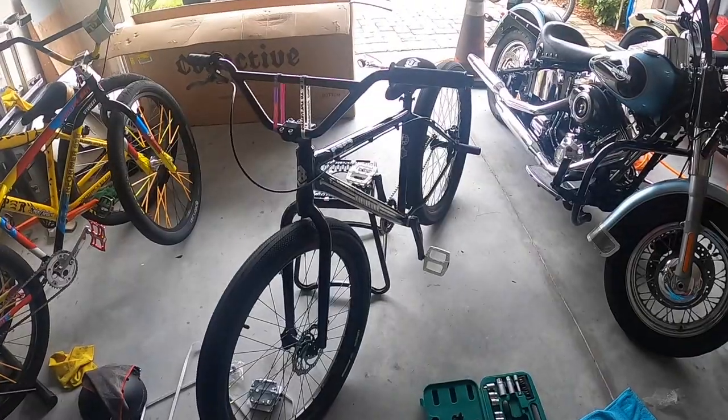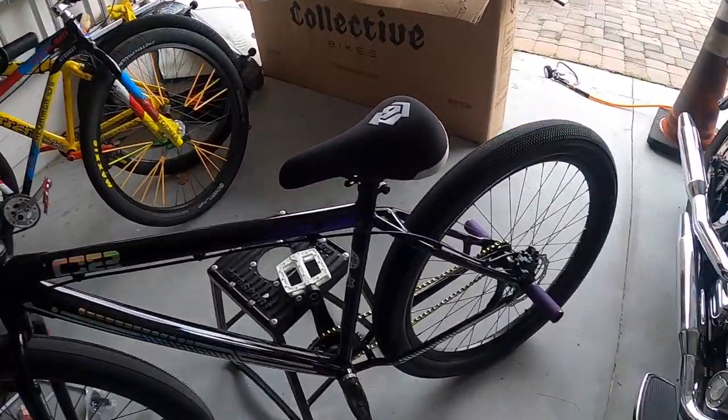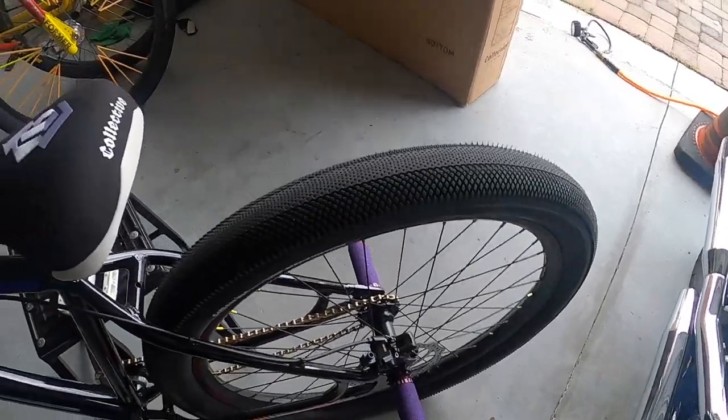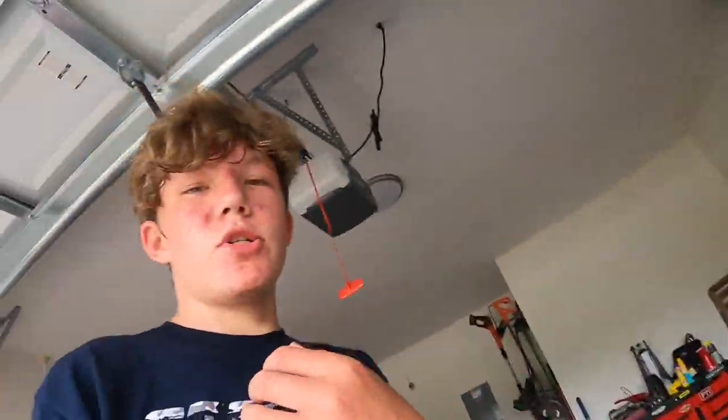So I'm gonna get clips. Make sure this camera, it's really hot, so. Alright guys, I'm back. I finished up the bike. Put the Ride Out Supply stickers on there, got the pegs, Mike John on the back of the seat and everything. I'm putting y'all on my helmet and I'm gonna get a few wheelies for y'all.